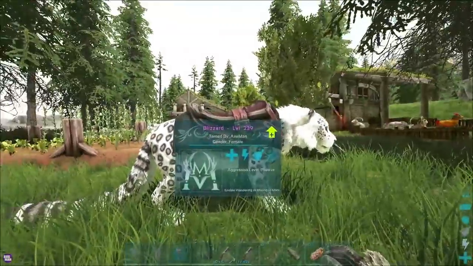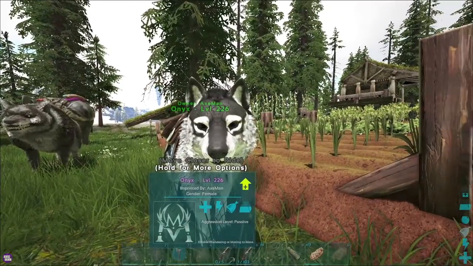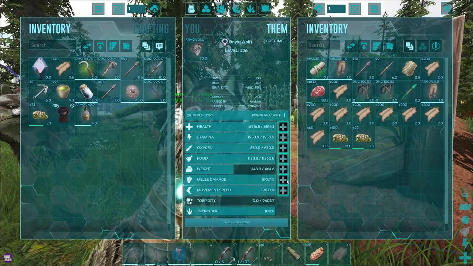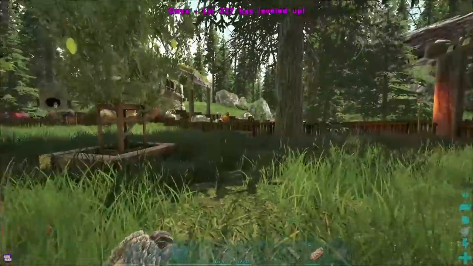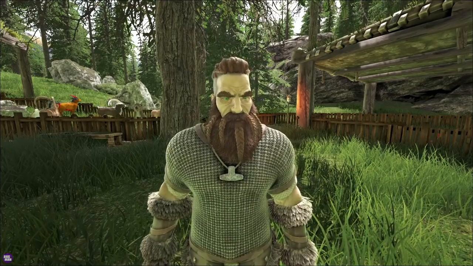So what we're going to do, I think we're going to take... You know what? I think we're going to take Onyx. Onyx, it's been a while since we went out anywhere, and I think you are going to come with us. You can have a bit of movement speed to speed us up. Yeah, look, you're well excited. I love that. So yeah, it's one of them episodes where who knows what could happen.